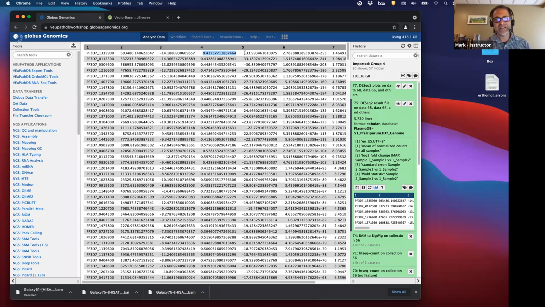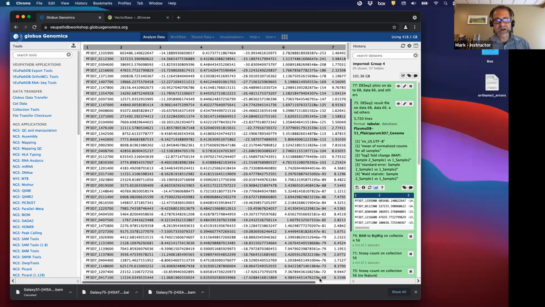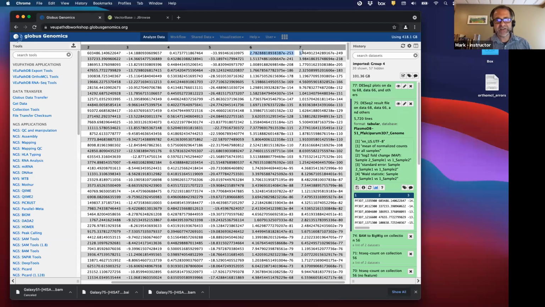And then this is a statistic that it used. It's sort of like a chi-square. It's called the Wald statistic. And then it uses that statistic to figure out the p-value of that change. That's a really low p-value. And you've heard about multiple hypothesis testing, because we're doing this test for every single gene, thousands of genes.